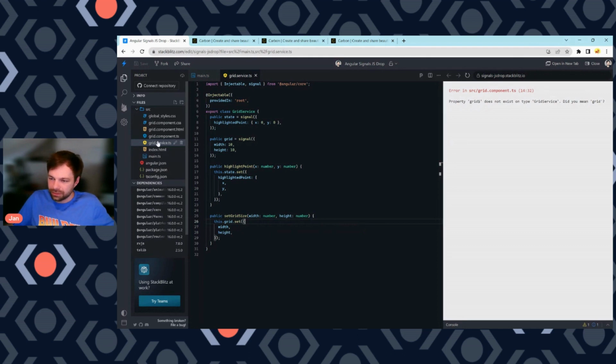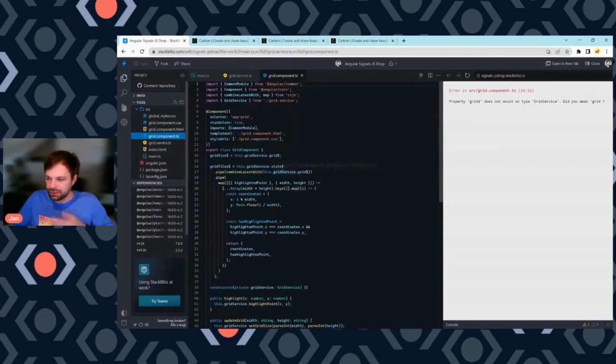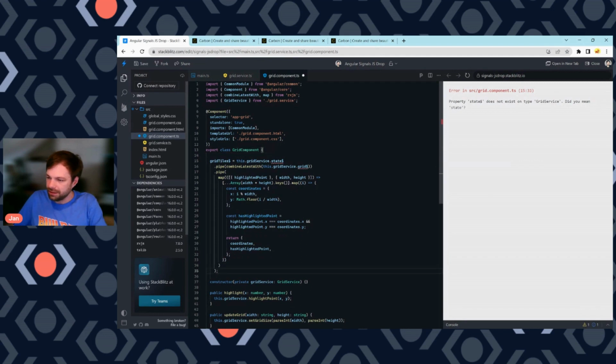I'm still going to get errors now because I need to change the component as well. And I don't need these observables anymore, and instead I can use computed.